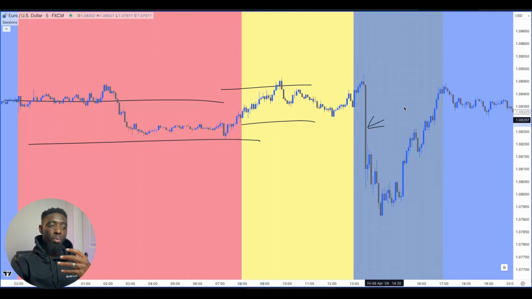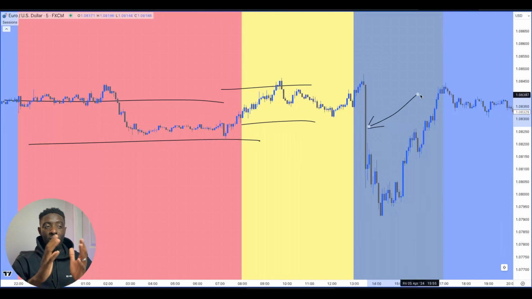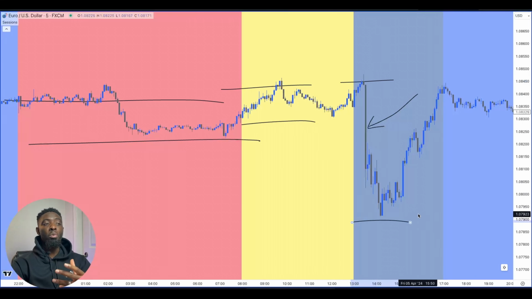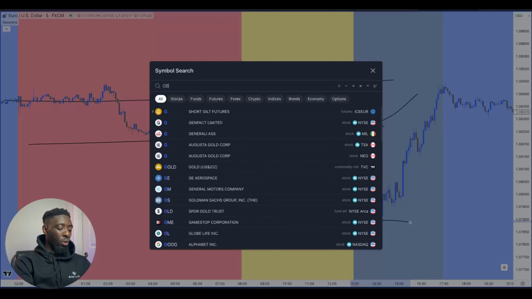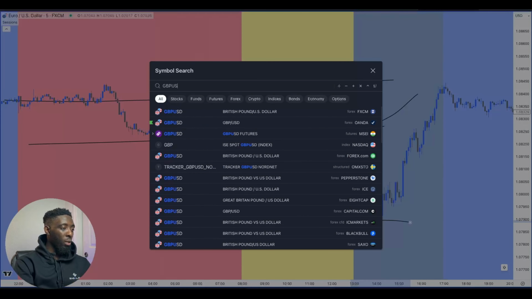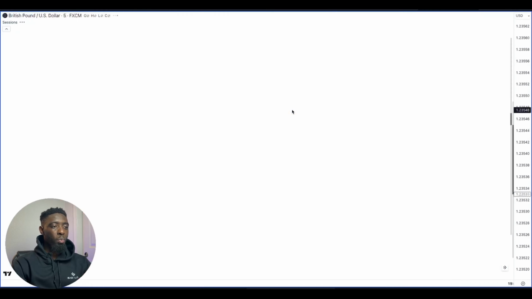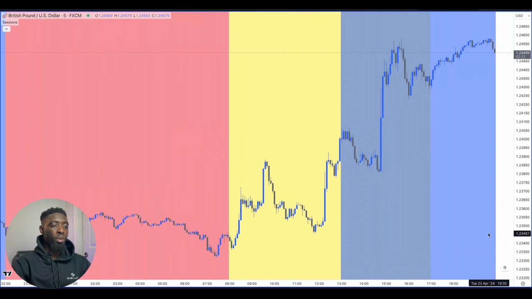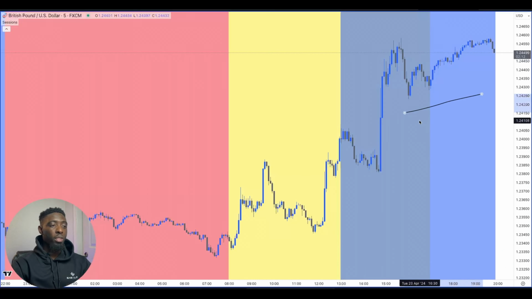If you are scalping, this is where you really want to place yourself in. So you're looking for this area where you have these massive moves, and that is, say, the London New York overlap. Let's use another pair like GBP USD. So we'll just go through a couple of pairs. So GBP USD, so let's go to the most recent price action. This is it happening today.